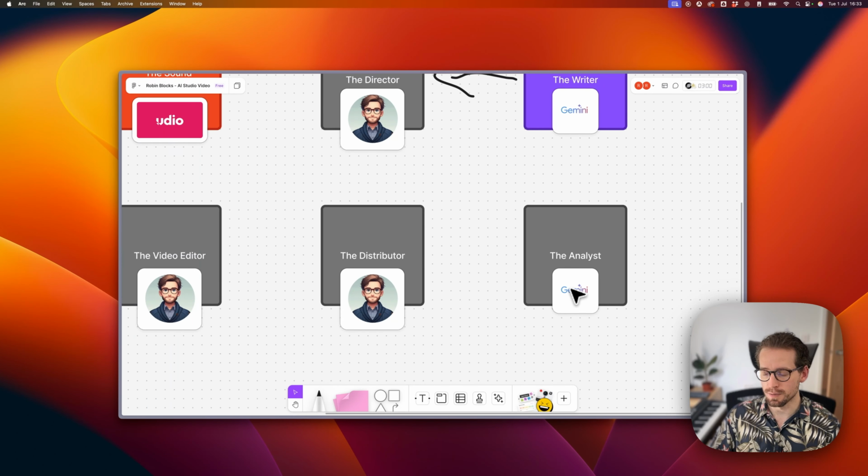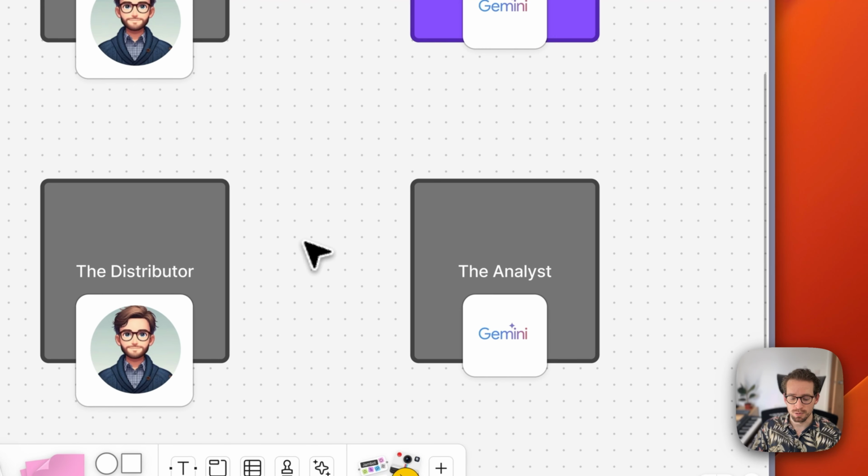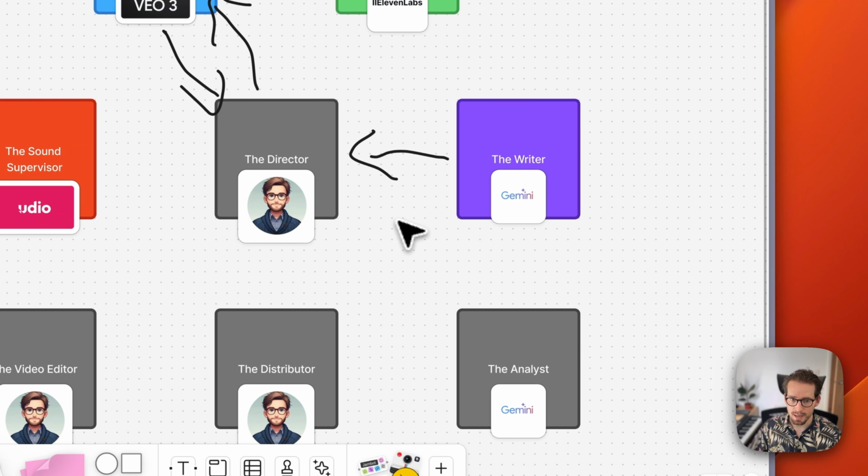I imagine they look at viewership numbers. I imagine Netflix has loads of data about viewership drop-off and what percentage of the episode people watched. In the same way that YouTubers will know this, there's loads of data you can access about this kind of information. And we can feed this all into a model. I've put Gemini here, but it could be any LLM. And we can say, based on this information, how can we improve the scripts, the prompts, the structure, everything?